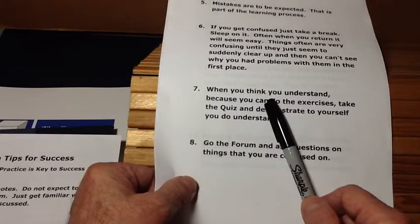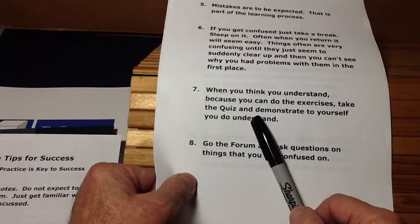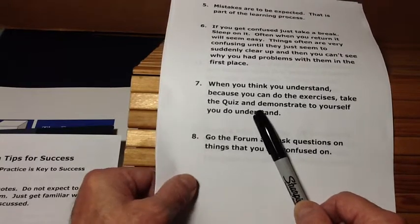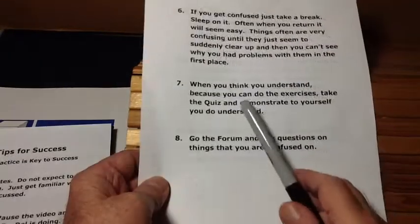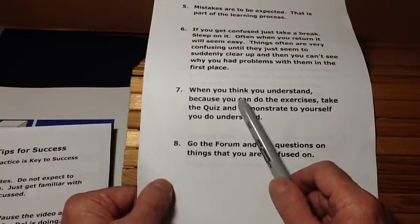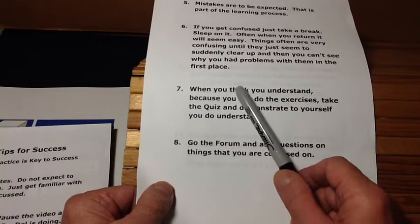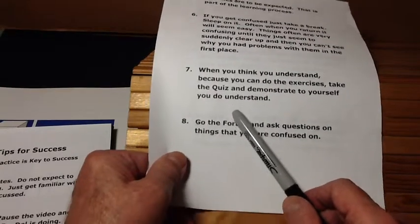So it's very important you not skip things, particularly if it's been properly prepared, as I believe we've done in our training in the Practical Math Foundation and in the upper tiers. Now let's suppose that you've done everything that we've said so far, and you've really worked on it, and you've gone to the video several times, you've tried the exercises, and you're still somewhat confused. Well, then you're going to need some outside help.